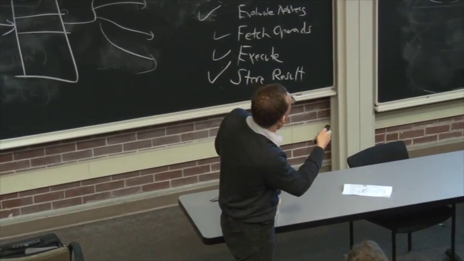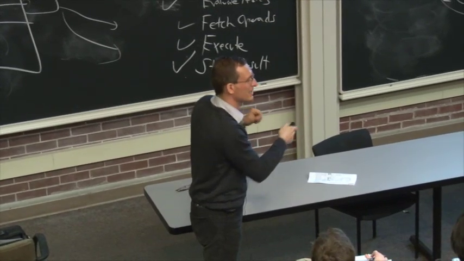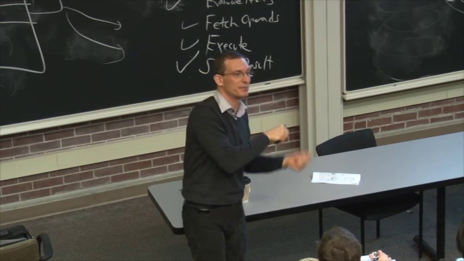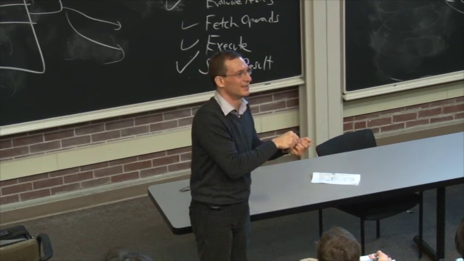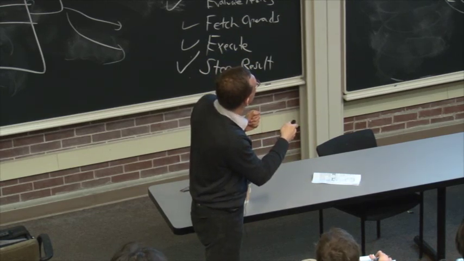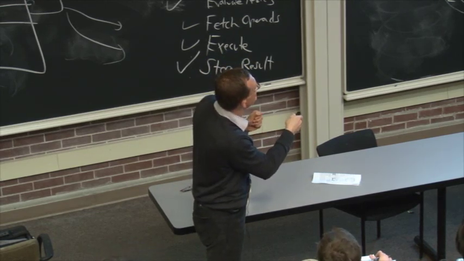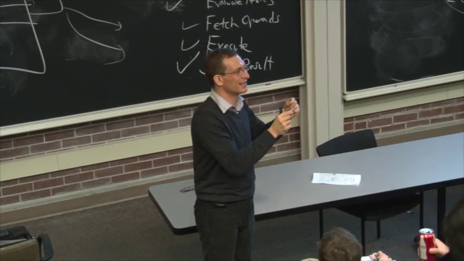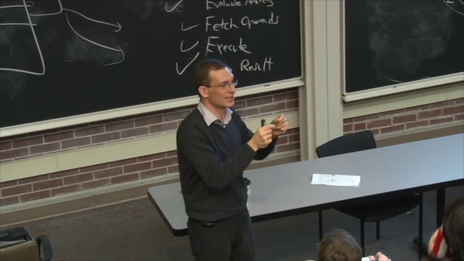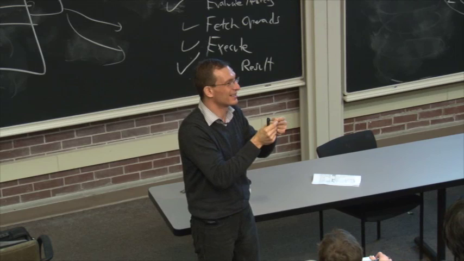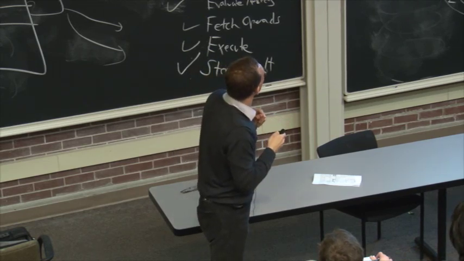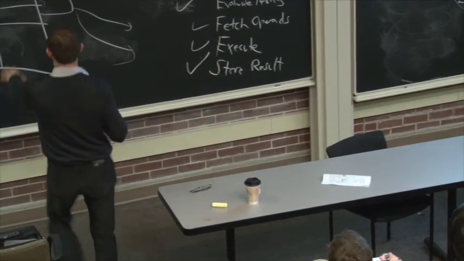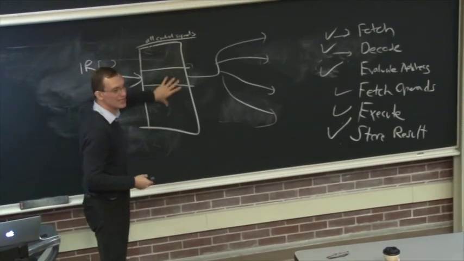Now here, the control logic is on the critical path, but it's dependent on a data input, right? The control of this mux is really determined by whether or not the branch is taken. But I'm talking about this control logic that generates the control signals, taking just the instruction bytes as the input. Sometimes your control interacts with your data. In case of a branch, for example, when you determine the condition of the branch, you need to look at the data. Okay? So can control logic be on the critical path? Yes. This block can be on the critical path, even if it's combinational or sequential.